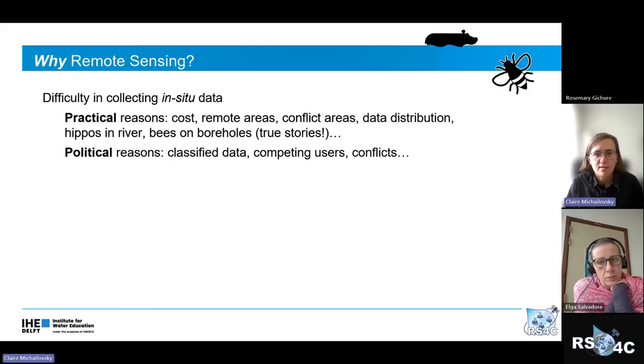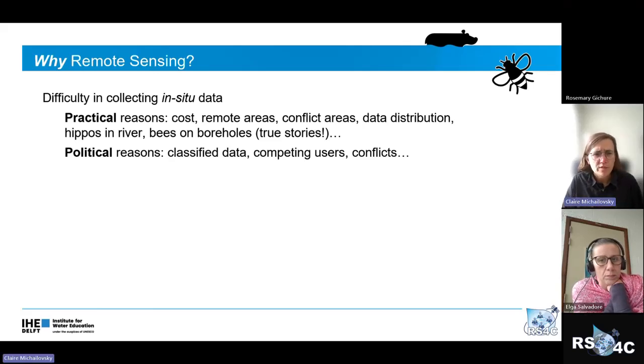And even if I collect data in the field, there's not always a good data distribution network behind it. So if I collect data from a specific area, and then you do a field study for that area a few years later, there's often not a good way for me to get this data out into the world so that the next person can use it.